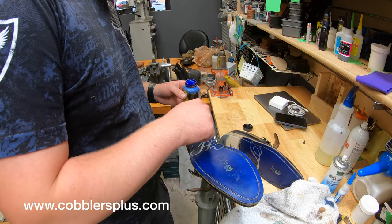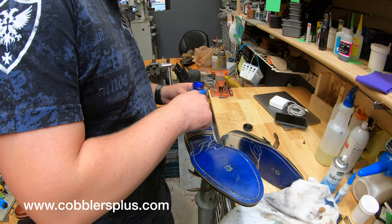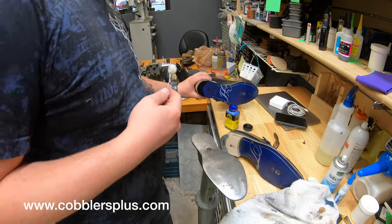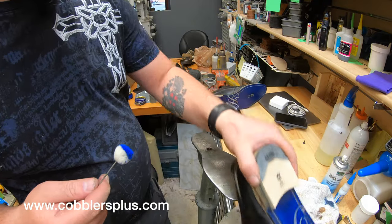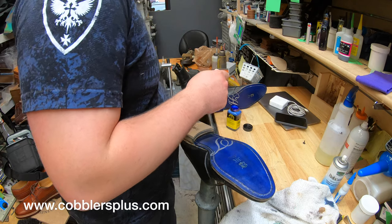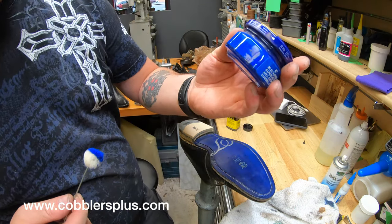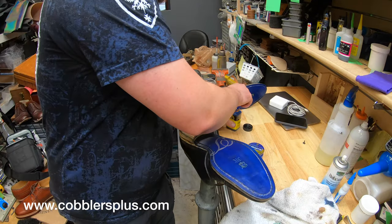But when you use the leather dye, it soaks in a little bit deeper, so as you wear out that finish, it still stays blue at least a little while longer. So I'm gonna put that on there, and then after that's all dry, I'm gonna use some of the Saphir Seraphin cream in the blue, finish that off.